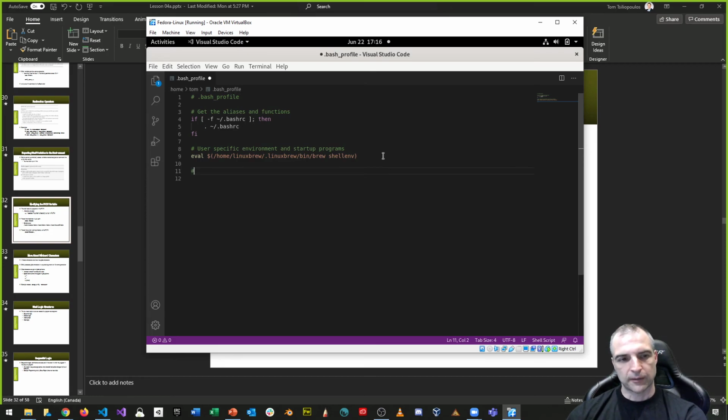So I'm going to say modified path. The path is equal to the original path, colon, and then ./bin, because that is my folder. That's the folder that I want to add all my scripts into. Okay, so save.